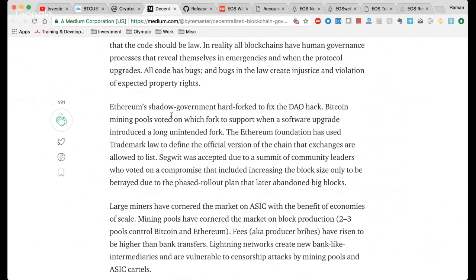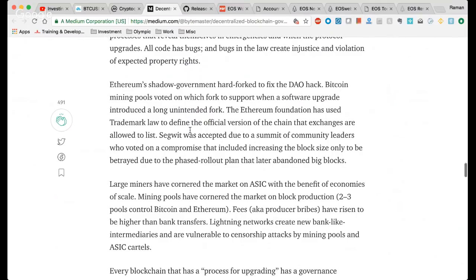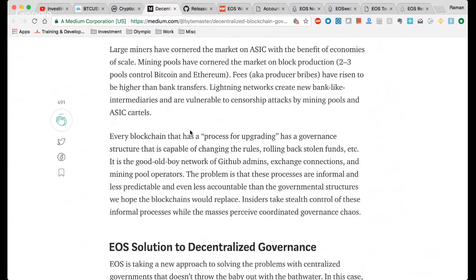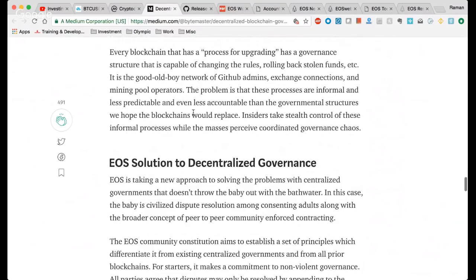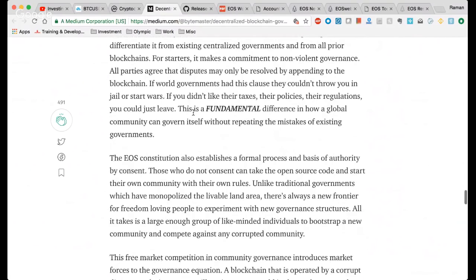Similarly, Bitcoin has forked once before. You can do a search and you will realize that one time somebody created billions of Bitcoin which did not even exist, and there was a bug in the code which resulted in that unintended fork. That has happened previously in the history of Ethereum and Bitcoin, even though they believe in a "code is law" kind of philosophy. So he is trying to present a case that a governed model is needed, with a process and a constitution which we need to follow, versus a single person or an undefined, ad hoc governance model, which has happened in the Ethereum and Bitcoin world, and that is definitely not good.